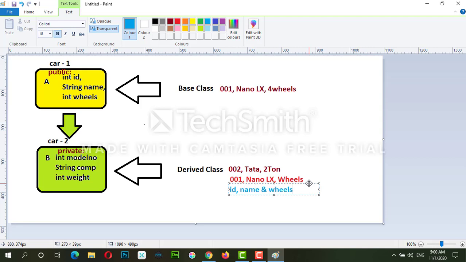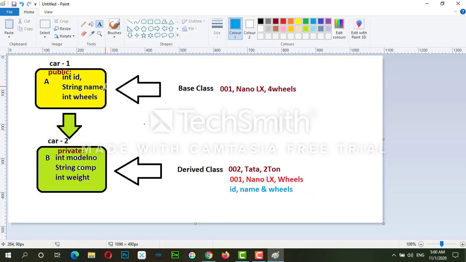We don't have to write code for these three values over here in class B. There is no need because we already got the integer, string, and whatever type the variables are over here in class B. So this is called single inheritance. This is a single inheritance example.